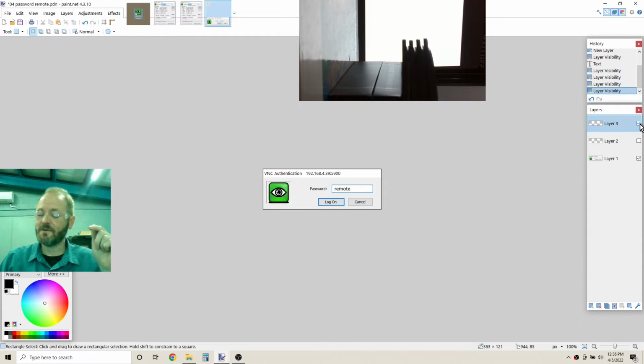The catch is only one of those two will give you full access to the computer that you're connecting to. One of them will be view-only access. And honestly, I don't remember off the top of my head which is which. So if you connect using the wrong password and you can't control the computer with your mouse, disconnect, go through this process again, and use the other password. And that'll get you in there. Sometimes mistakes are made. All right, so connect. That's the important thing. Enter the password, hit log on.